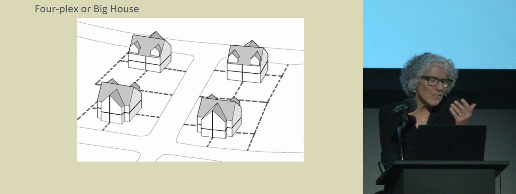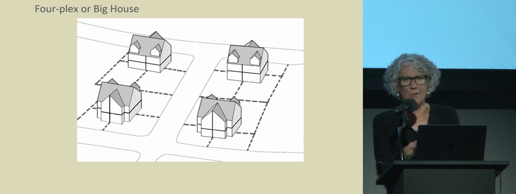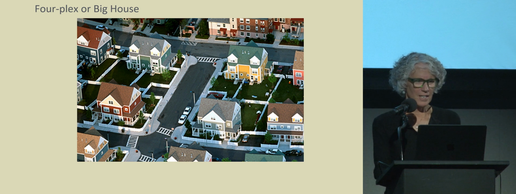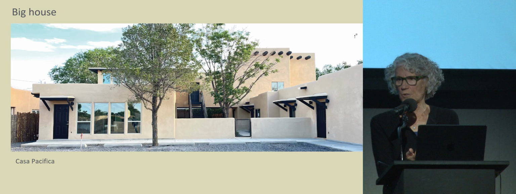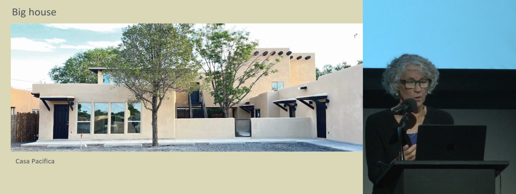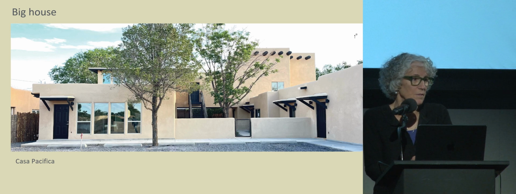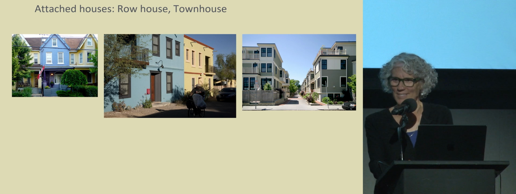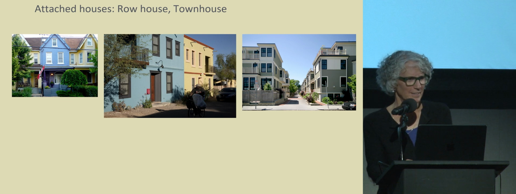So the fourplex, sometimes it's called the big house because it really essentially looks like a big house. It's kind of a wonderful way to do it because everyone gets their own yard, and it's like a townhouse that's kind of been folded around on itself, but it essentially looks like a large house. And this is the way it might look in New England. And this is kind of a version of the big house, the Casa Pacifica project that HomeWise did, where they took a very large single-family home and subdivided it, kind of did it in reverse. And it performs the same function as it just gives more people a place to live. But it looks like a house. Because people are attached to the idea of house, more so than they're attached to the idea of apartment building. My mission is to make them feel warm and fuzzy about an apartment building, but maybe you're not there yet.